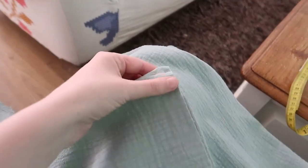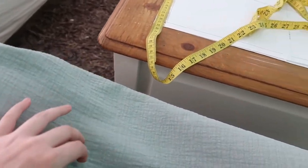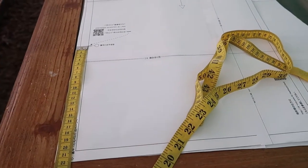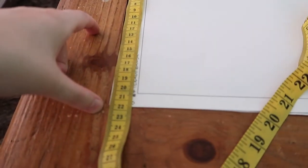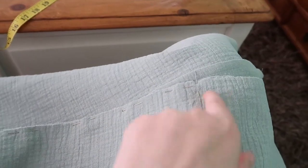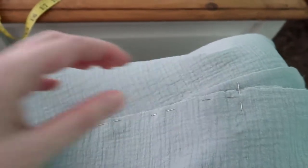So I first folded the body piece in half. So here's the center back seam. I just marked it with a pin so that the fold stays in place. Now, I've mentioned the split at the bottom section on either side seam. So I've measured how long the split needs to be, 21.5 centimeters, so that's what I've also pinned here. Ooh, I totally need to not lose my pin.